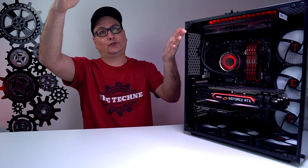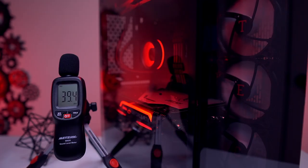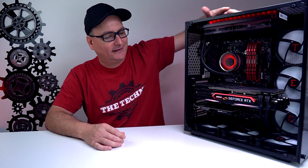So now we have it on right here, and I'm not sure how well you guys can hear it. Again, I have my mic right here. It's probably about 2 feet from the case. I'm really not too sure how well you guys can pick that up, but again, it's not loud at all. It's almost like if you got your car air conditioner set on setting one. That's exactly what I'd compare it to. But again, really, really nice airflow coming up top right here.